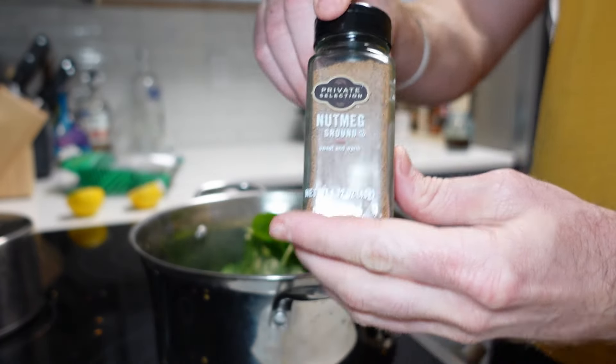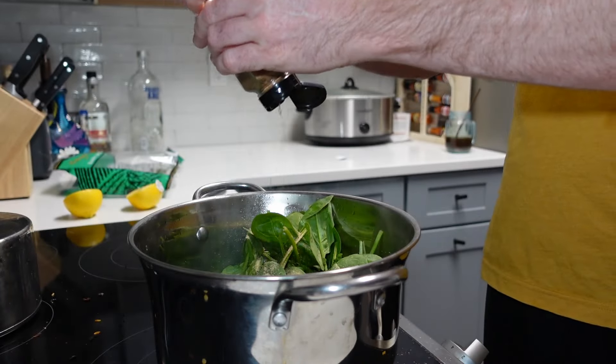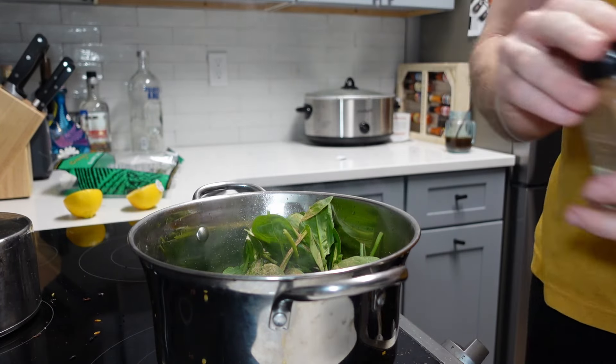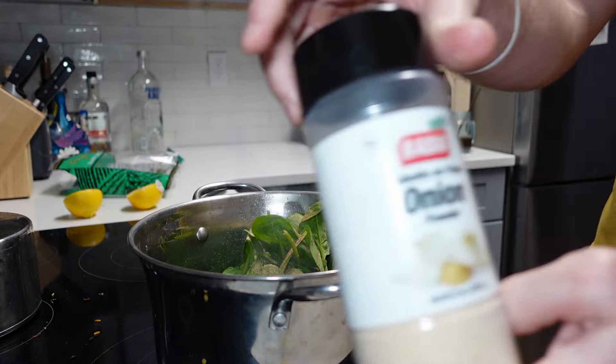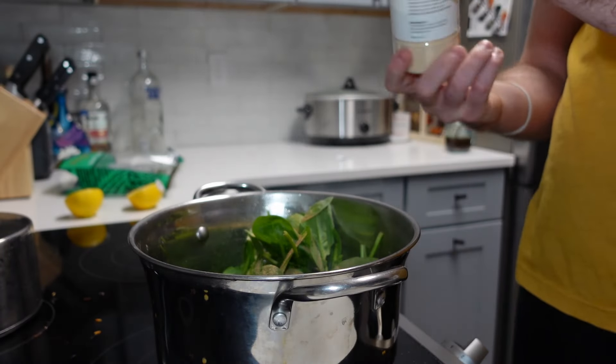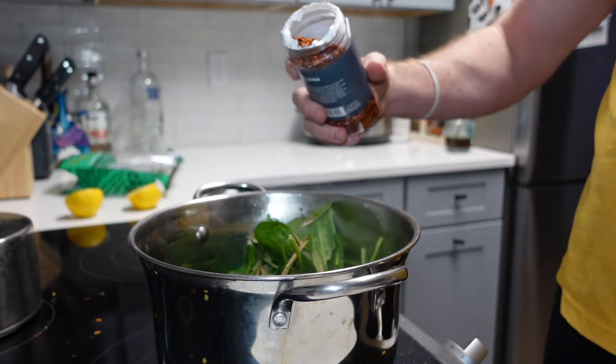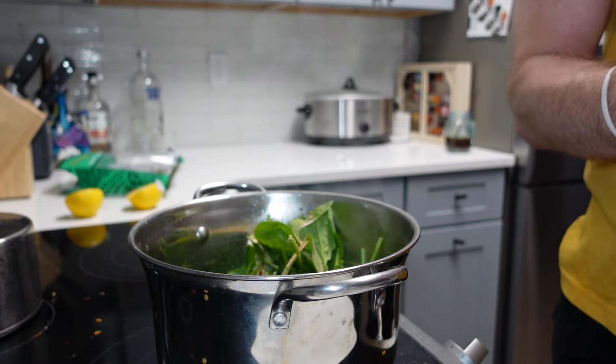So we are doing garlic, but what really makes this nice is the nutmeg. I'm putting quite a bit of nutmeg in here, then also some onion powder and a little chili flakes. That's not exactly something my ancestors in the north of Europe had access to, but I need some spice in my life — that's just me.